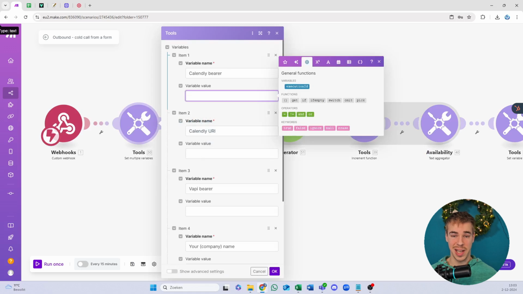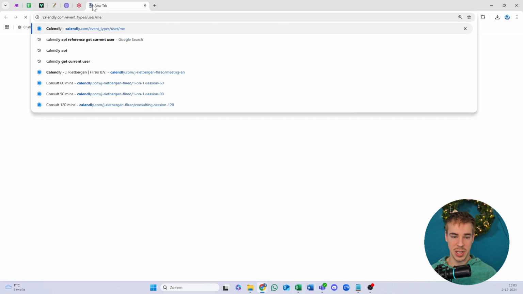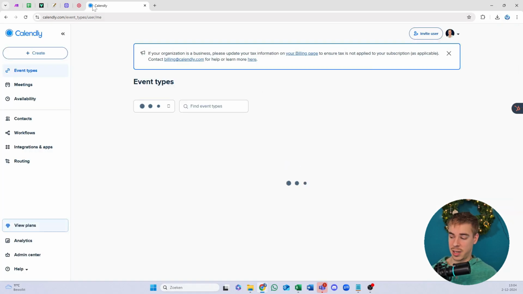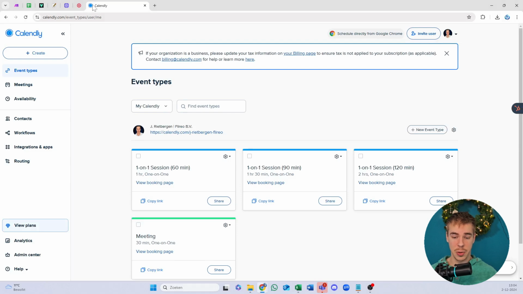But there's something that we actually have to do here, and that's set up the Calendly account. That's one that I actually forgot to mention, but it's really important. Calendly is the platform that we're going to use in order to check availability. At this time, it's not possible in any way, shape or form to automatically book meetings through Calendly. You can only check availability through Calendly, so that's what we're going to use it for. And the reason I do that is it's really easy to connect to all of your calendars at once. So it's like a great router for checking availability. That's why I don't do it directly in the Google Calendar. I do it through Calendly.